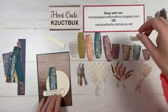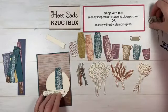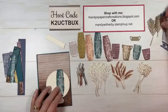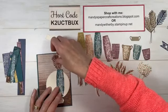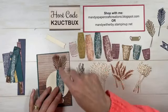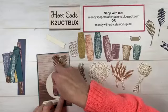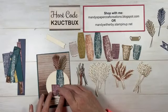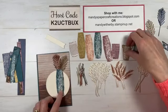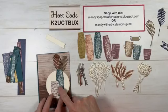So if we go with that one, then, or we could do a shorter one of those. So it's just a matter of really just playing around and seeing what you can come up with, what you can create. Now, of course, we've got to watch that what we're putting in here doesn't go off the top of the card. We don't want it to go off the top there. So you just can really play around with your colours, with what you've got left over. Not vibing that one so much. I really liked this little one. Oh, but we've got this one too, which is the other stamped pot.